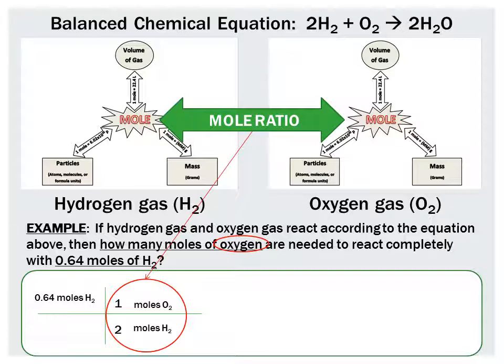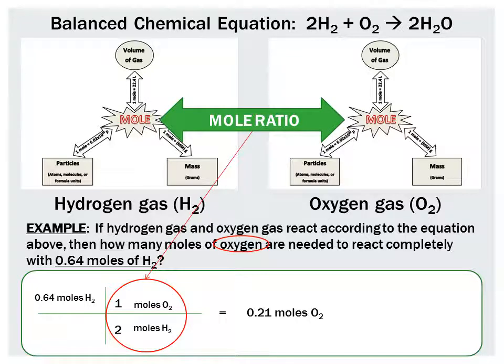So now I just do the math. I multiply across the top and divide across the bottom, and I end up with 0.21 moles of oxygen gas. And now it's really important. See, I'm not just writing moles, but I'm writing moles of which particular thing. It's really important to be complete and write not just your units, but your units of a particular element.